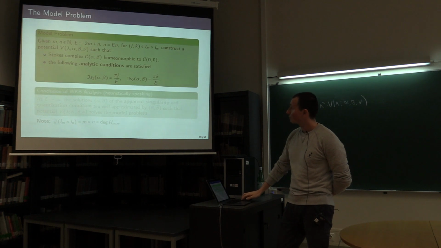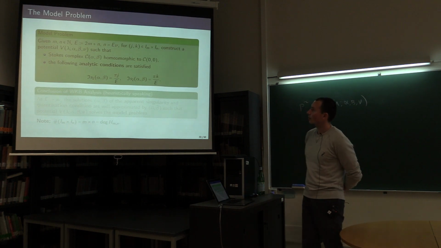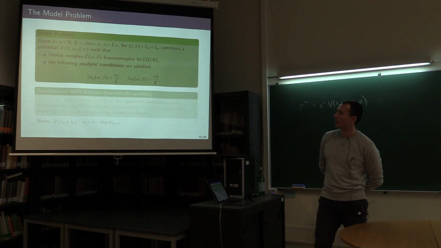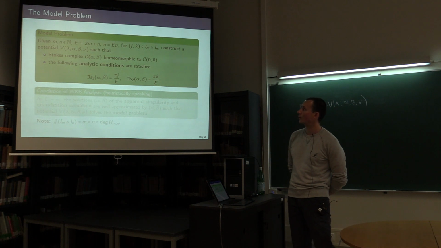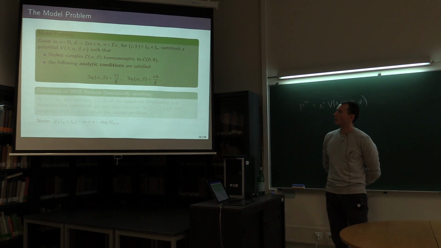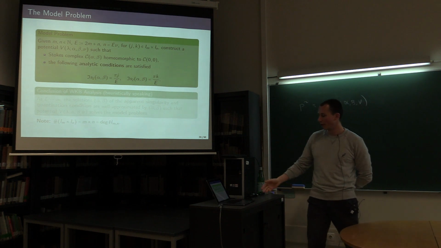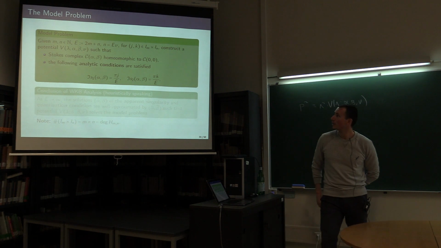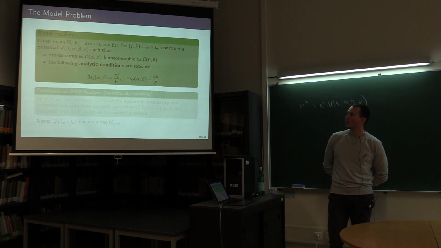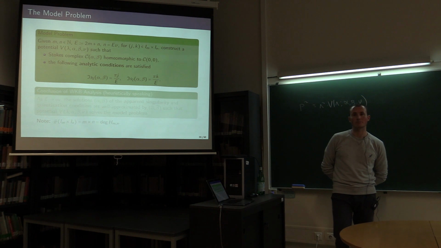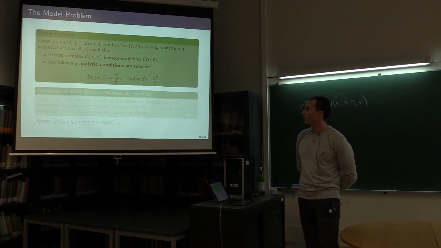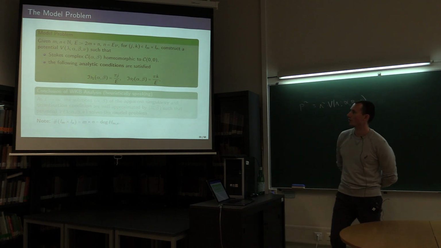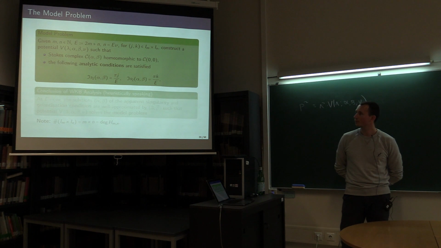And so what does it mean? Asymptotically, we have the following model problem. We fix some m and we set E is 2m plus n, and n is E times nu. Then for any two integers j, k, which are in this set introduced before, we want to construct a potential such that the Stokes complex is homeomorphic to the one at 0, 0. And we have these two analytic conditions, so the imaginary part of S1 and imaginary part of S2 are as prescribed.